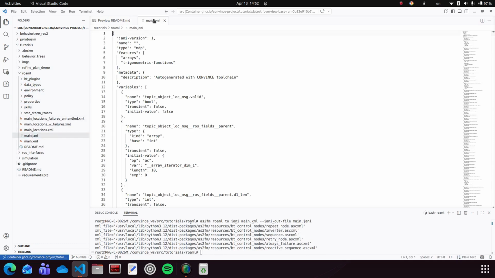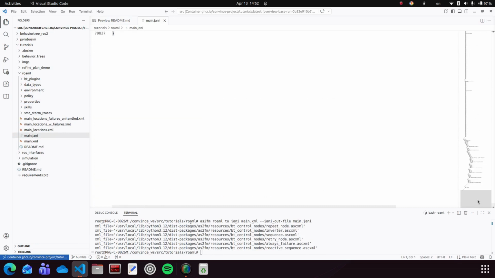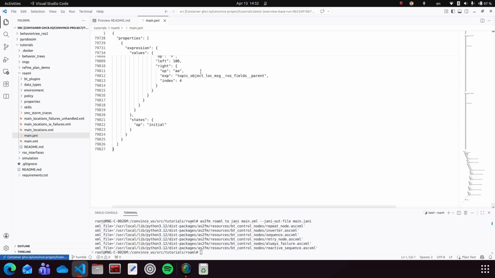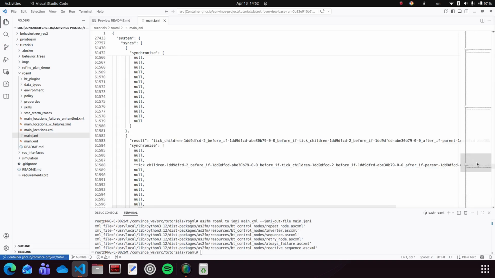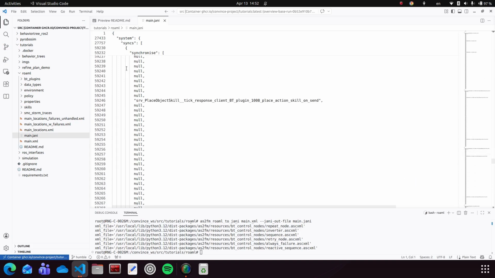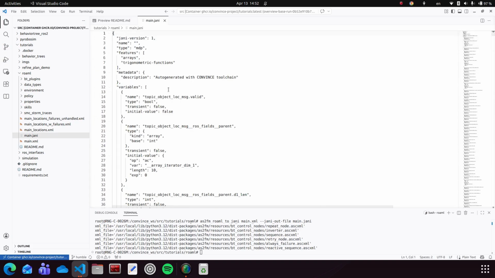That is this one. This file is huge because it's just a complete JSON file containing all the information that is required for executing the model and synchronizing all the different parts of the models together. So we don't have to get into the details of this file.